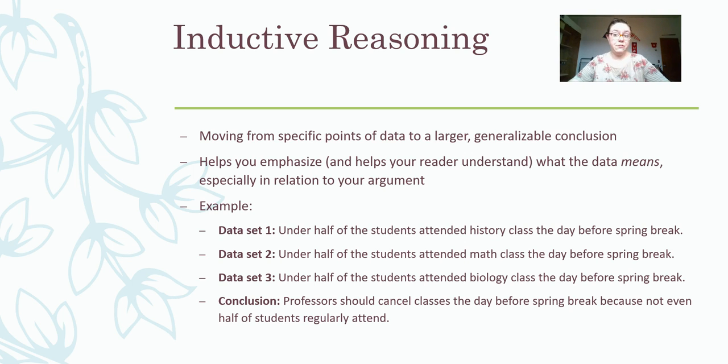Of course, we could reach different conclusions based off of what our argument is. So maybe we could reach the conclusion to say, so professors should make the day before spring break attendance mandatory. Or perhaps cancel class entirely, or they should make it extra credit, or whatever the case may be as it relates to our argument. But the point is that we're saying example one, example two, example three out of observations that we've made. So here's a conclusion that my readers can draw from the different data sets I've just discussed.